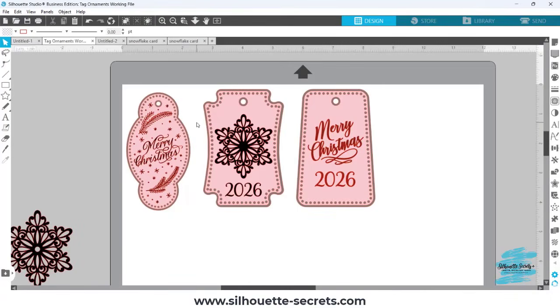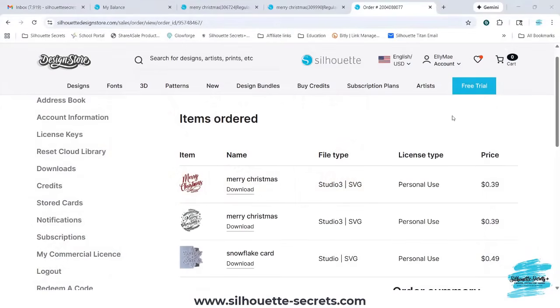So I knew exactly if I would need to add that extra expense on. Once you have all the files that you would like to purchase, you can go ahead and check out in the Silhouette Design Store, and then those designs will show up underneath your account under your order history. Remember that the files that sync to the Silhouette library directly are .studio files, and you do have to download the SVG files directly to your computer.